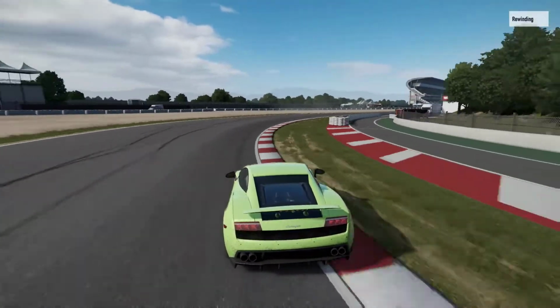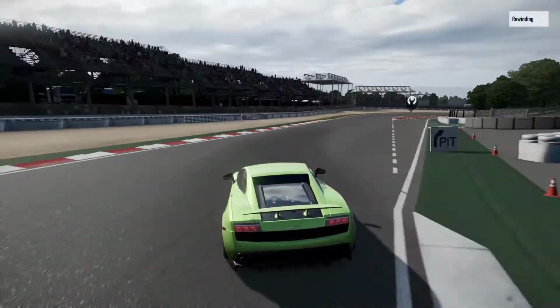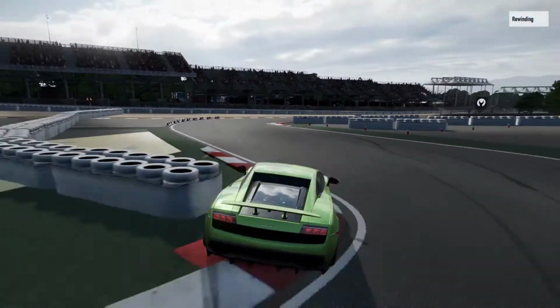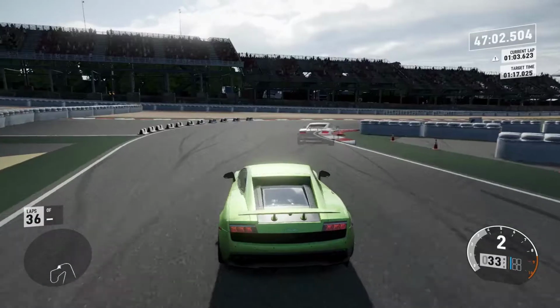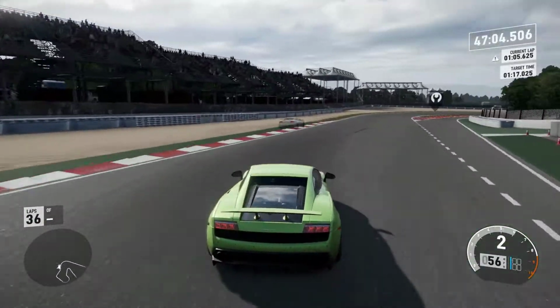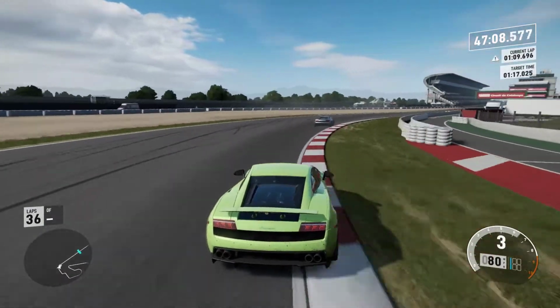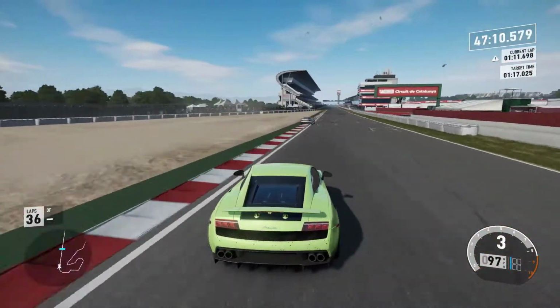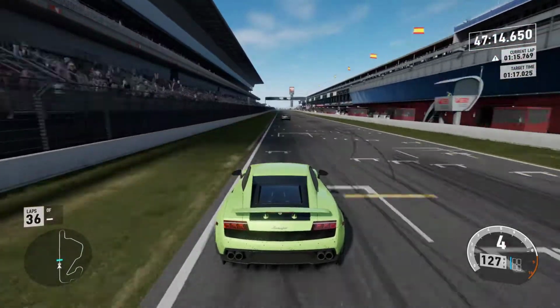And finally, before I talk you through a quick lap of this training rivals event, have rewind on. As you can see, it just enables you, if you muck up the last corner, to just go back and get a properly good entrance to your flyer. Anyway, I'm going to speak you through this lap. I'm going to talk you through how to get in a good time and how to get a top 10 time on this rivals event right now.